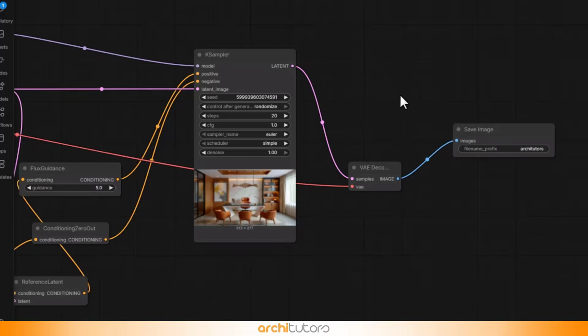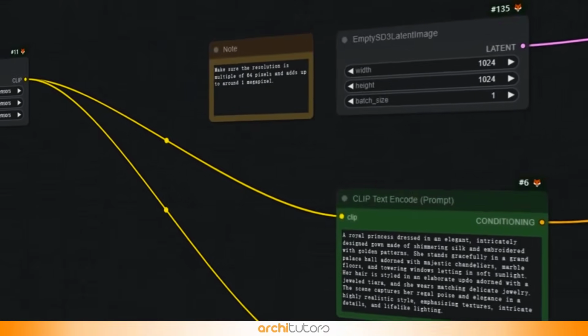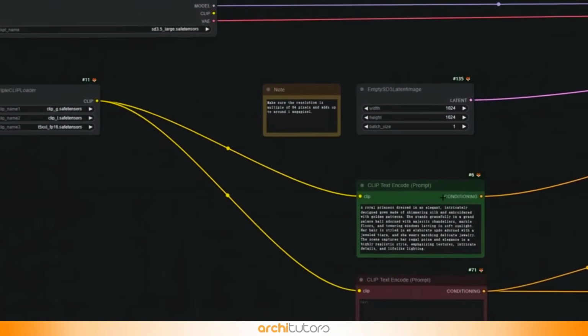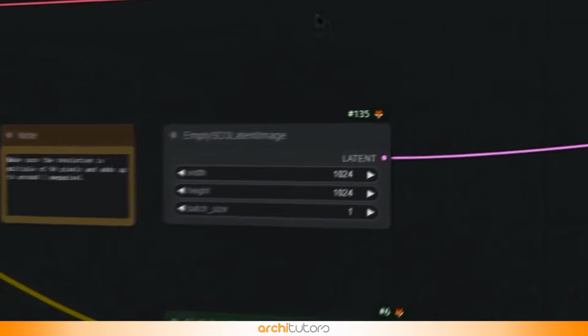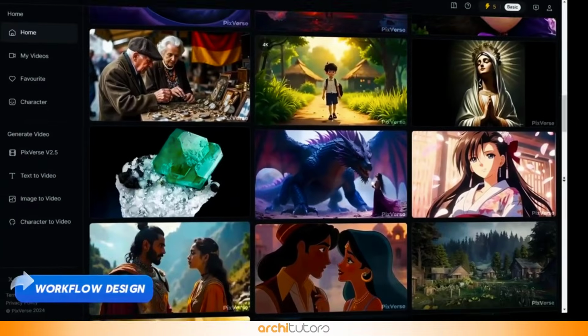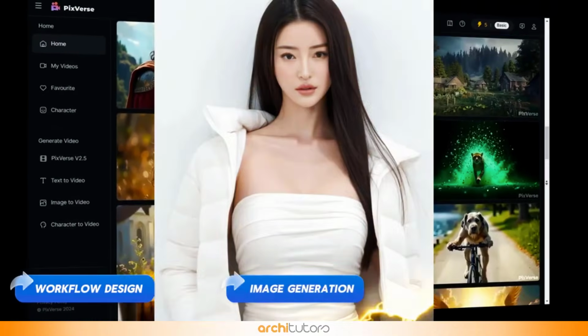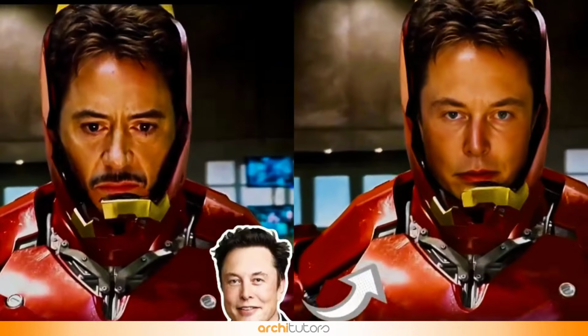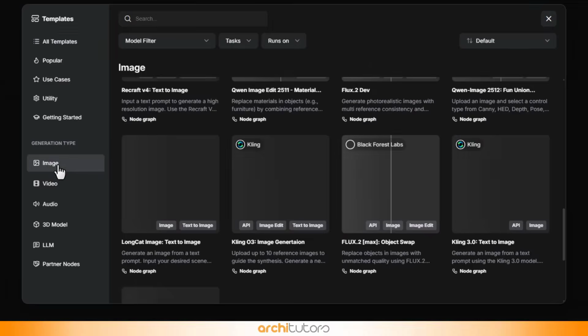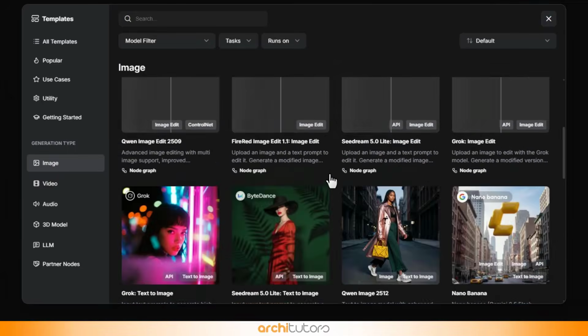Buckle up because today we're diving into ComfyUI, and trust me, it's gonna be winning. We're bringing you a quick, punchy tutorial on how to install and use the desktop version of ComfyUI. Whether you're brand new or already dabbling, this will get you running faster than a rock star on a Friday night. So let's dive in.